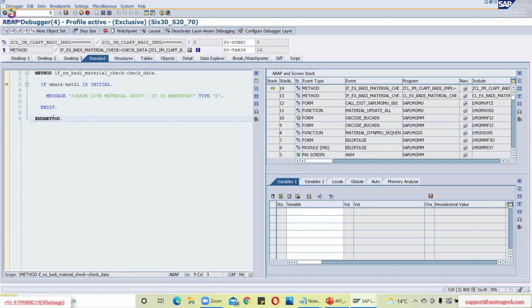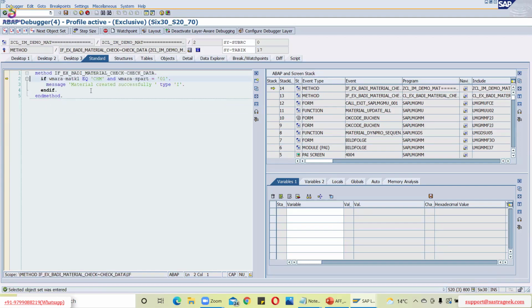Okay, so here I'm trying on the end method, Shift F12, and you can see that it's working. So I have jumped from these statements directly to here, right? And now click once again on next object set. See, some other people have written this one, right? Again, next object set.